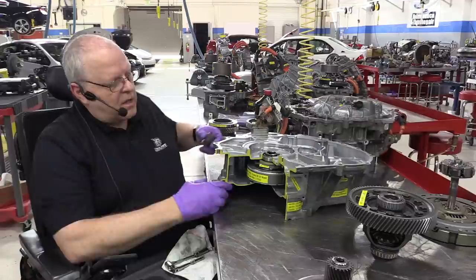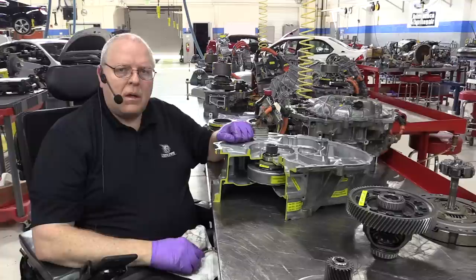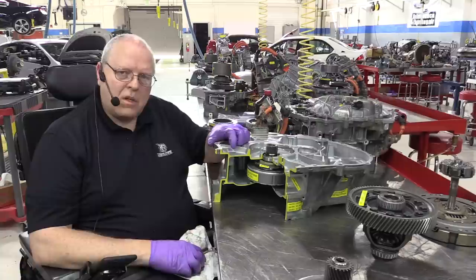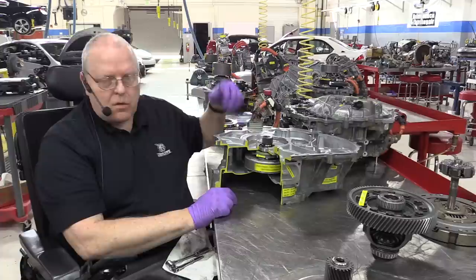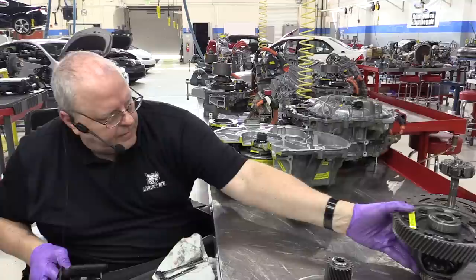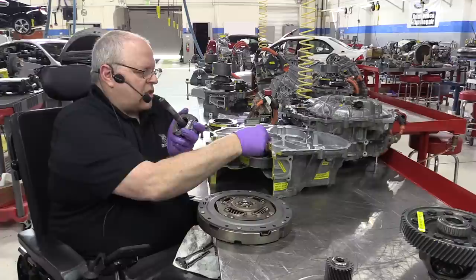Just like in the first and second generation Prius transaxles, the MG1 rotor drives a sun gear. So if that rotor rotates at all, it turns a sun gear of a planetary gear set. Now, there's three main components to a planetary gear set. A sun gear is one of them, and it is in the center and, of course, rotates. The second piece is the planet carrier. Now, this piece right here is the planet carrier, and this sun gear would fit right up inside of it, just like that.